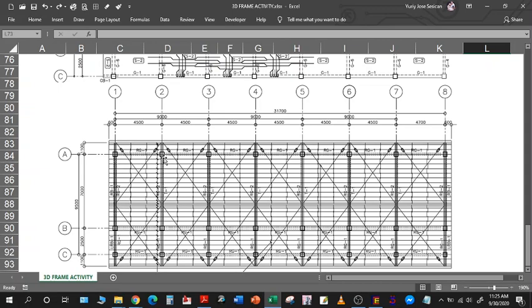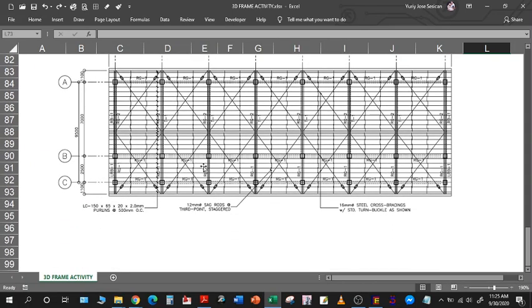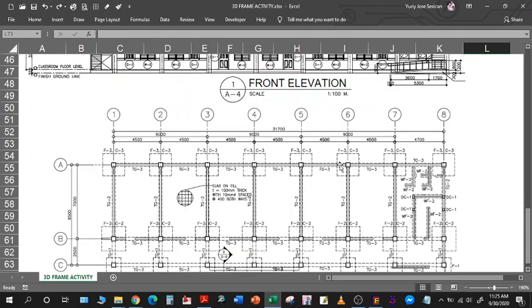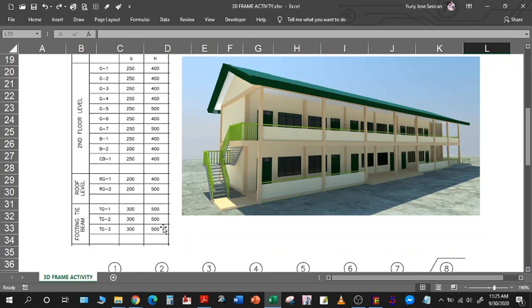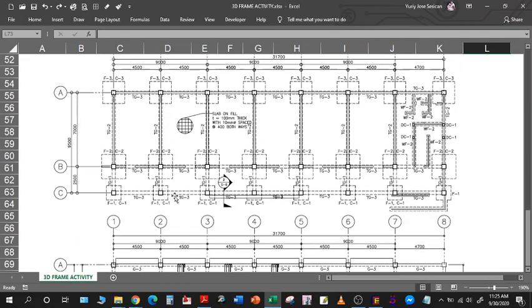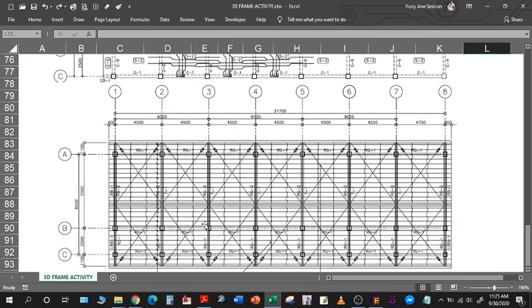RG2 is below the trusses. Then we have RG1 and then RG1. For the specs, RG1 is 200 by 400 and RG2 is 200 by 500. Okay, remember RG2 is 200 by 500.